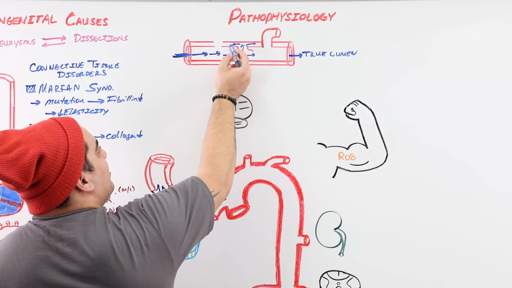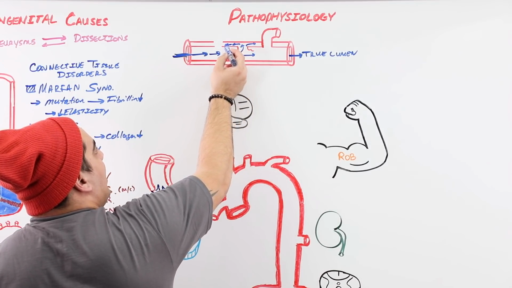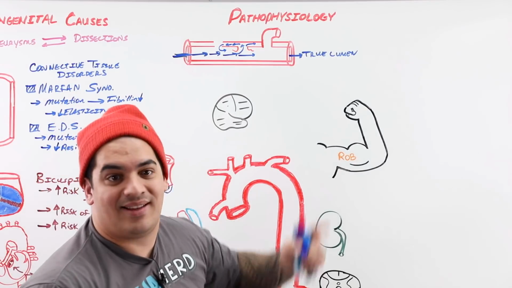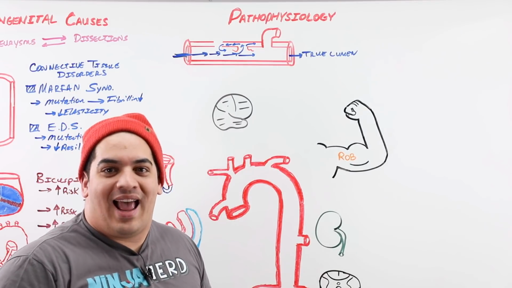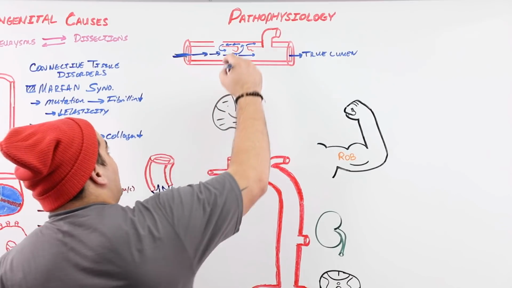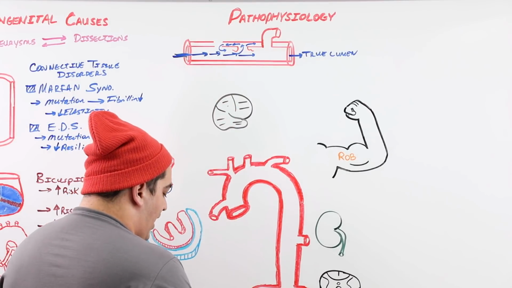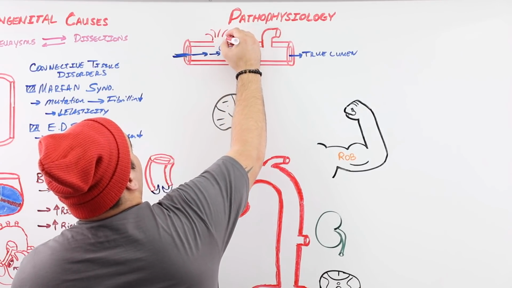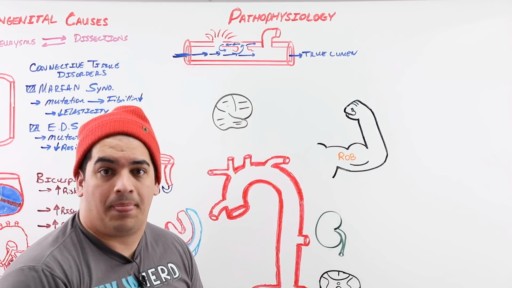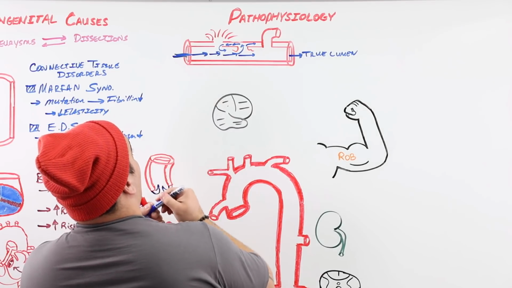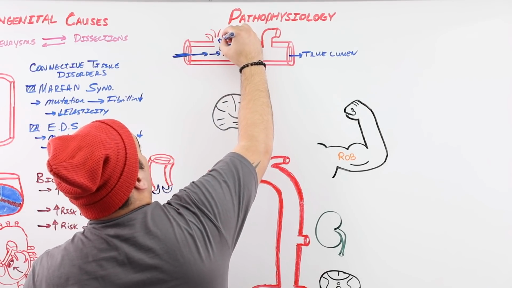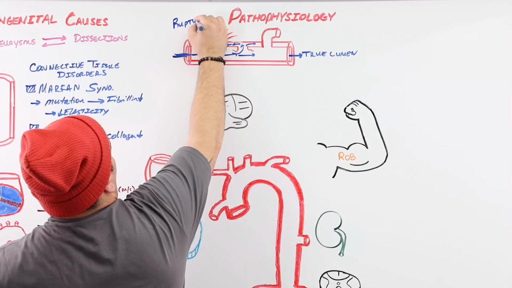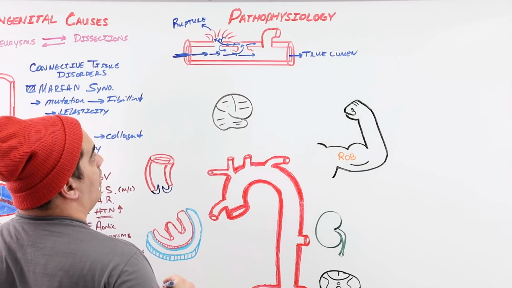You can get lucky, and some of the blood within that dissection can move down between the intima and the media and then back through another intimal flap somewhere, back into the actual true lumen. Not always going to happen, but it's possible. The worst case scenario is that you create enough of that hematoma expansion, the vessel's really, really weak, and you cause rupturing of the actual vessel wall, okay? So it's enough for the blood flowing through that actual false lumen to create a rupture as a result, okay? So one of the devastating effects is some type of rupture of this actual vessel wall, okay?